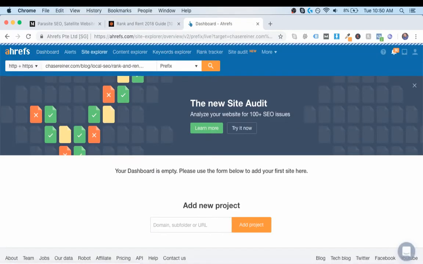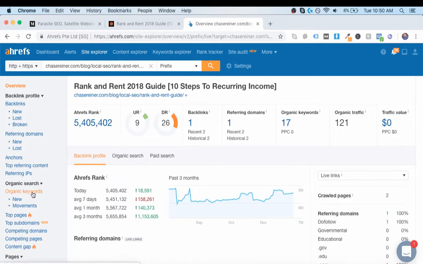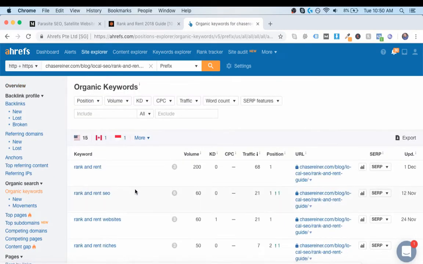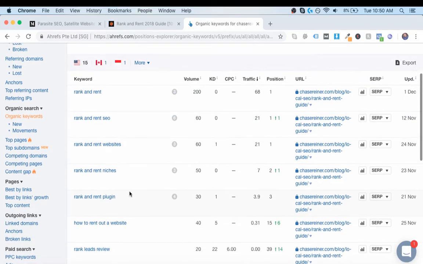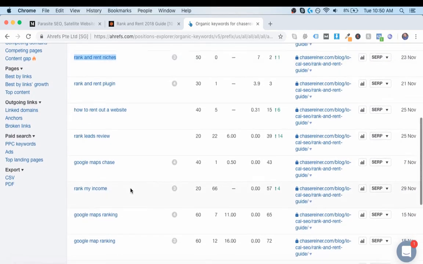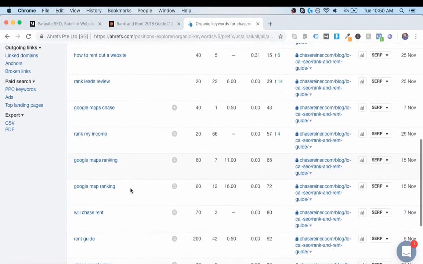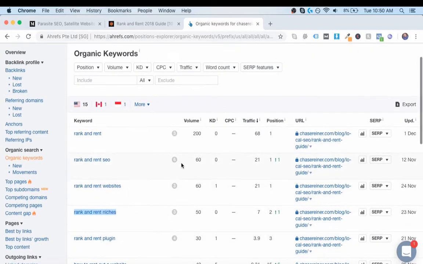So we throw them in there, and we see keyword difficulty 0, and some related terms like rank and rent SEO, rank and rent websites, rank and rent niches, all this kind of stuff that we can rank for, and there's a good amount of volume. Usually we look for even like 100 volume. We'll still go for it because we're looking to build out a lot of articles on low competition keywords.